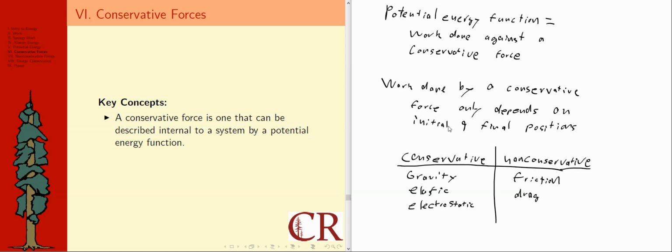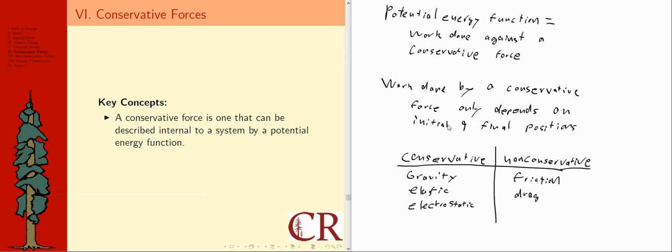But it does make sense, right? If you think about how much energy is stored in a battery, it should only depend on whatever configuration is internal to it right now, which I'm going to equate to whatever its position is. If this position represents an amount of energy stored, and then I look at moving from one position to another, how much work is done by a force as those position changes happen? If it's a conservative force, and that is representing a change in the amount of energy stored, then the work done only depends on where you started and where you wound up.